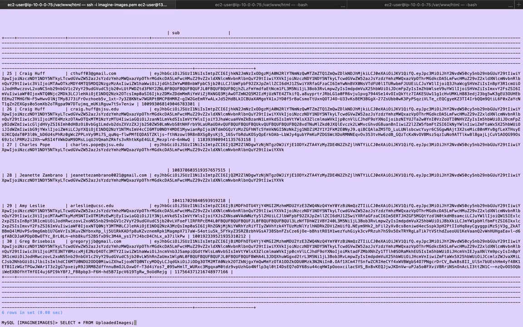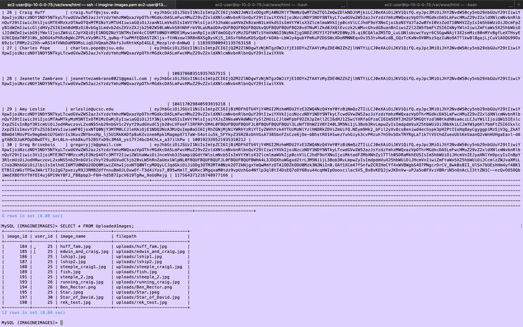And then from there, we'll go ahead and check out the uploaded images. So you can see it's got an image ID, which is auto-incremented. The user ID, which comes from the users table. You can see right here, 29 and 30. And 30 is right there with an image that's been uploaded. All of the image names, and then the local file path for those images. I use that to then contact S3 and then serve those images. There you go. Okay, cool.